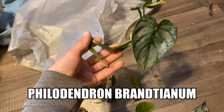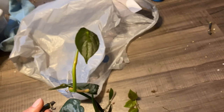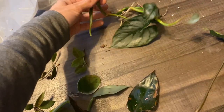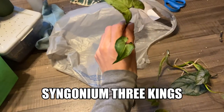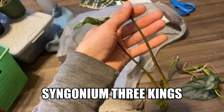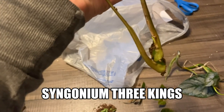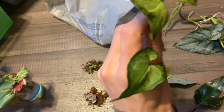Look at this. Oh my god, y'all. Dang. Oh my god. And I got this Three Kings Syngonium cutting with new growth. Oh, this is so amazing, y'all. I swear, this is so cool.